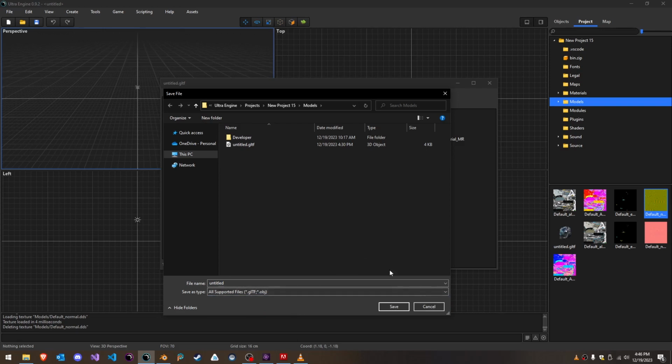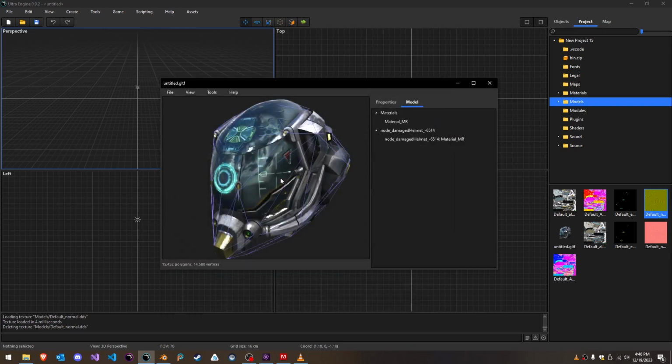That means that your final game models can always be loaded back into your modeling programs. I think it's important to avoid any kind of black box file formats that make it so that you can't get your data back into the modeling program. So that's really convenient to work with.